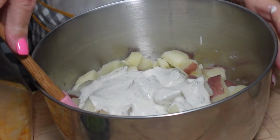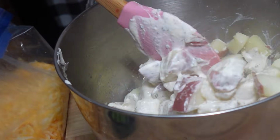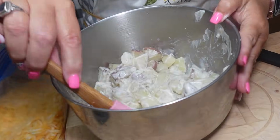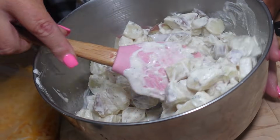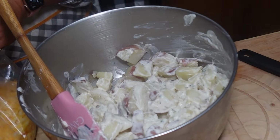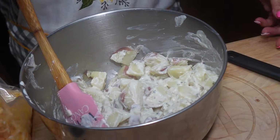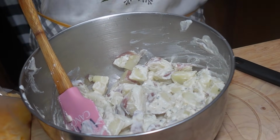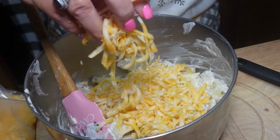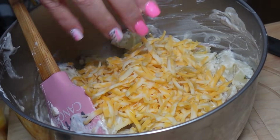Sounds good to me. But I'm going to flip this and just see what we got in here. Ranchy taters. Listen, loaded potatoes, which is why they use sour cream, because it is like a loaded baked potato. I don't eat sour cream on baked potatoes, so. You do not. No, I do not. But you do like ranch. I do like ranch. As a matter of fact, I like ranch over ketchup on French fries. Yes, you do. I would choose ranch, so.